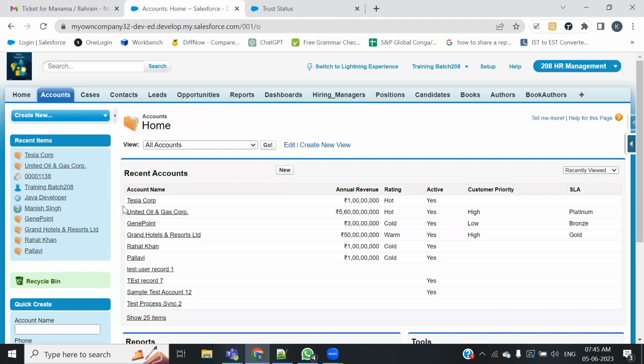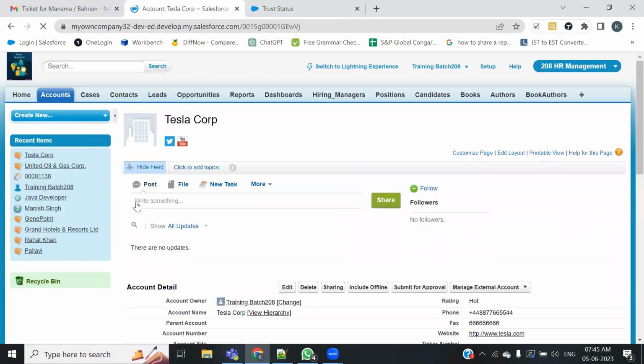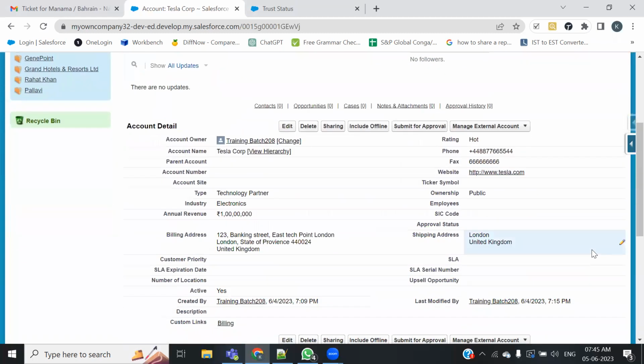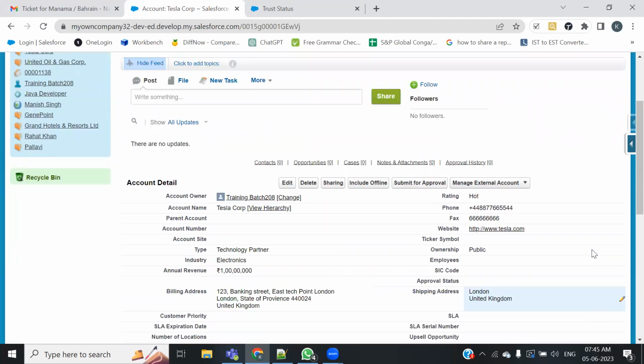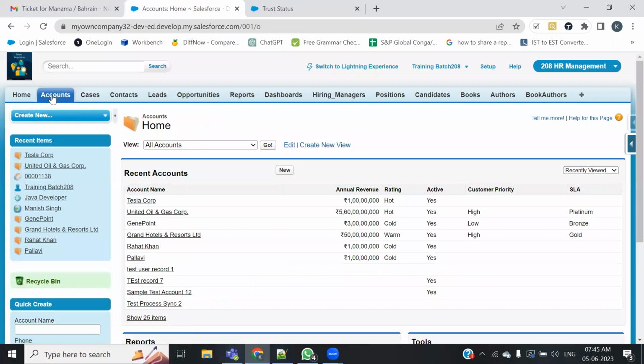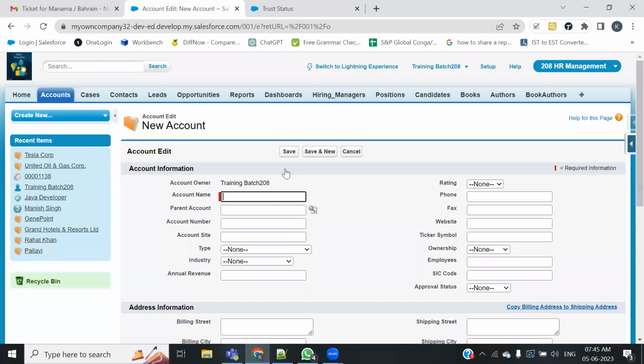So I was just trying to replicate a few of the DML operations. We already know how to perform them. We know how we can insert a new record: you go to this New button, and after filling up all the details, when you save, one record is inserted inside the account object.